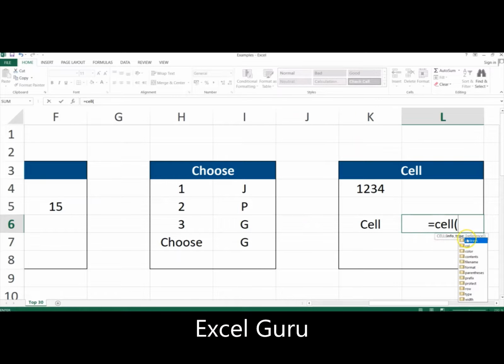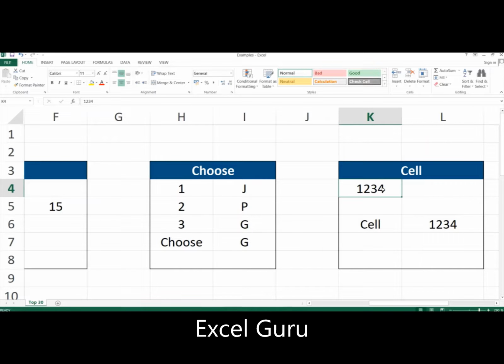So now I want to have the outcome to be the content of this cell, which is K4, and now you can see that we get the value of K4 here.